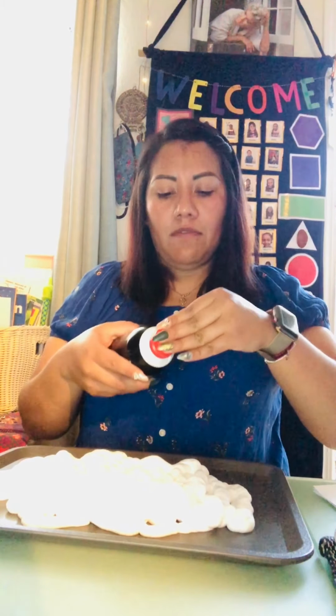Okay. Depends how big is your tray. This is how much I'm putting in mine. If your tray is smaller, of course you're gonna put less. If your tray is big, you wanna put a little bit more. And this is the time to get your hands kind of messy.